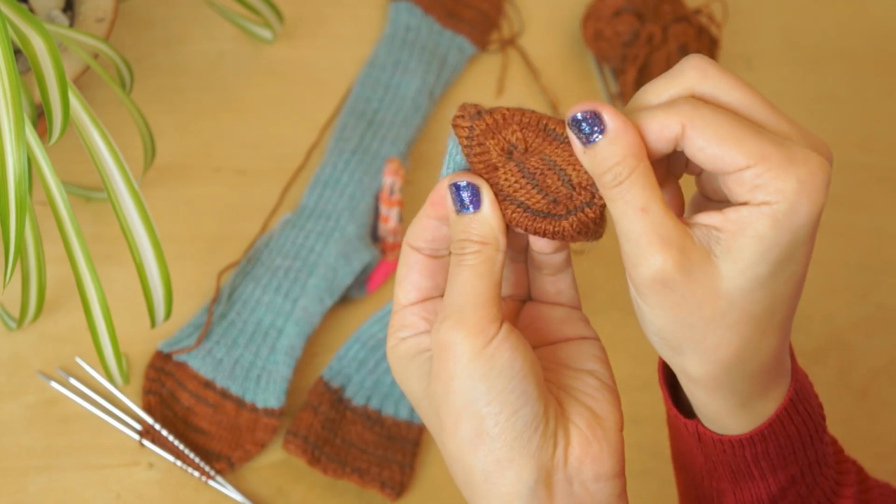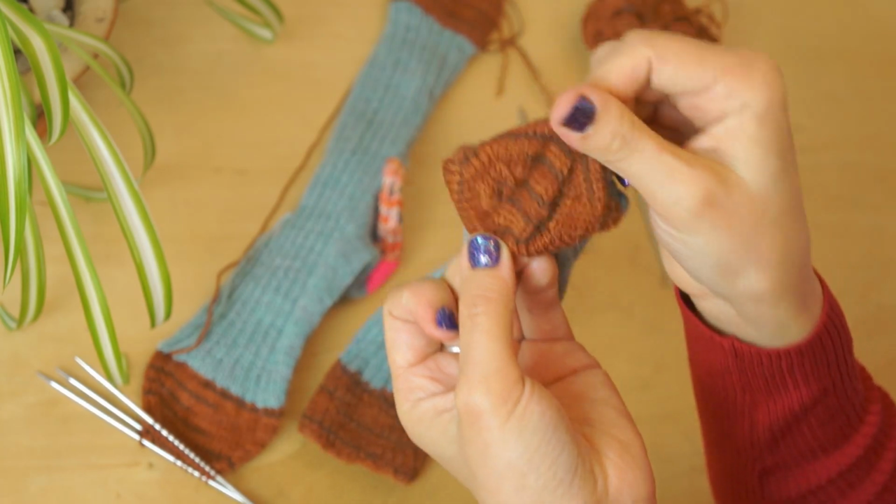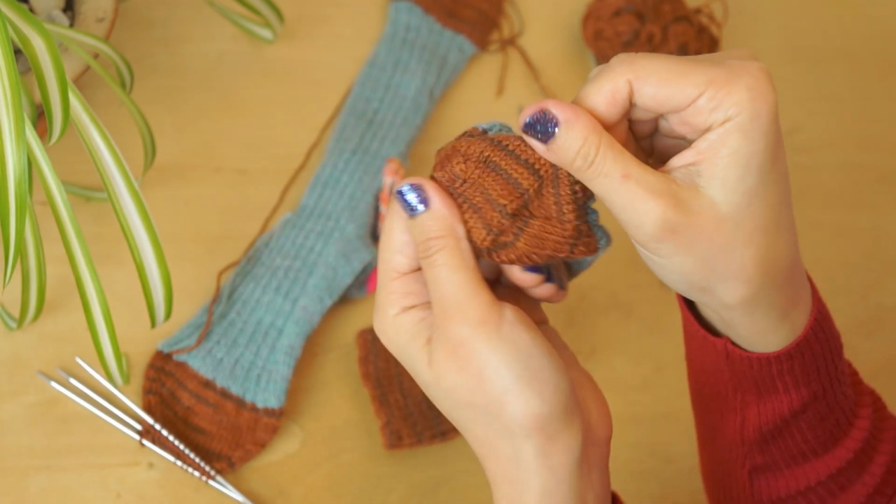And as you can see, I'm pulling around here. I previously grafted this sock toe and you can't see any join at all, so it's pretty invisible, which is why I think it gets called grafting.